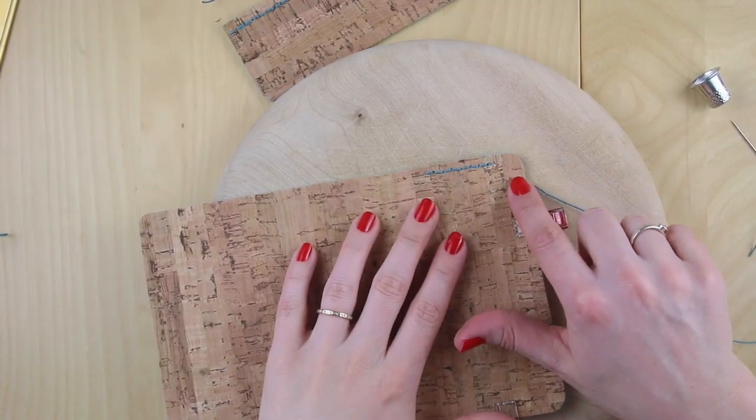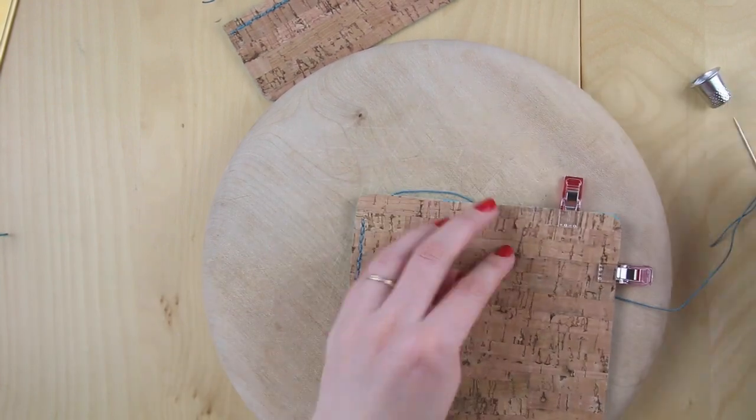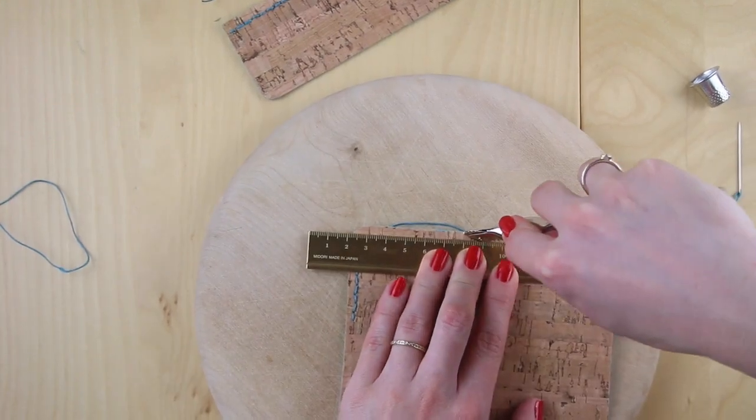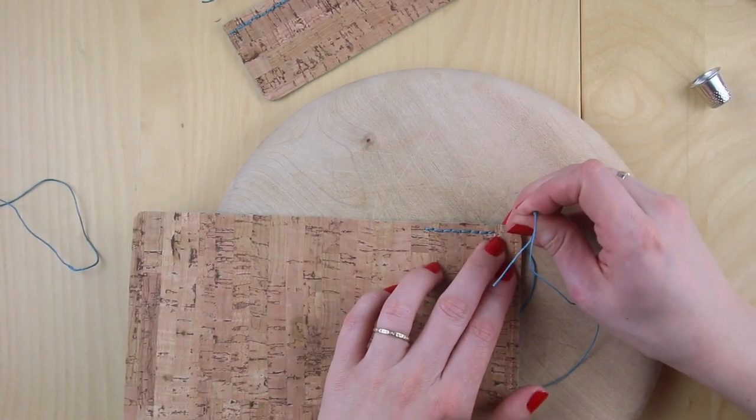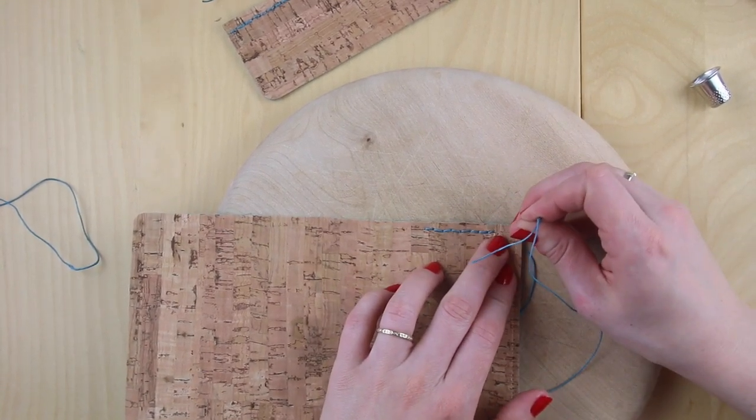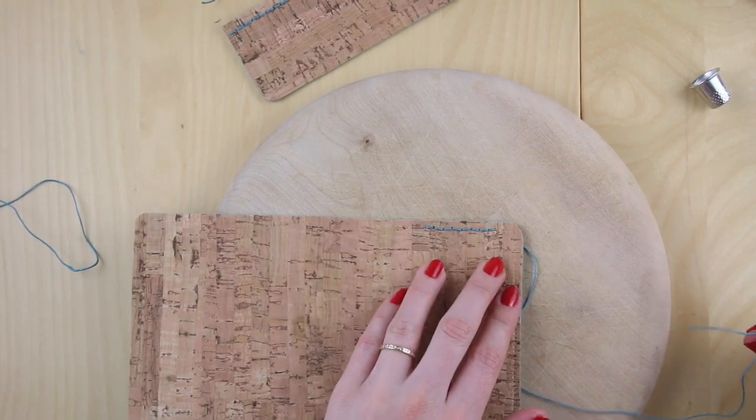So now I'll show you how to do the corner. Use your overstitch wheel to mark along the next line you're going to do and then with the needle or with your awl just add in dots going round the corner in the same spacing as you've been using before.